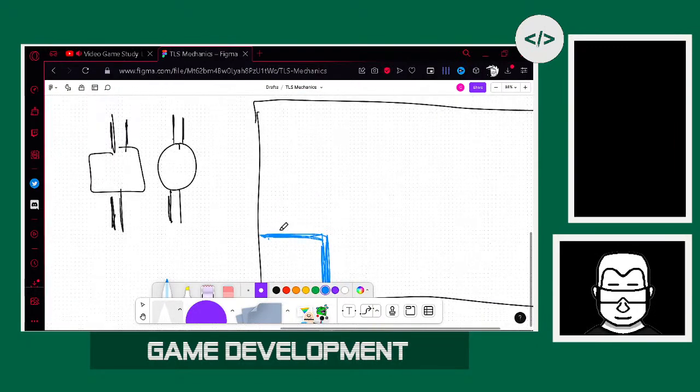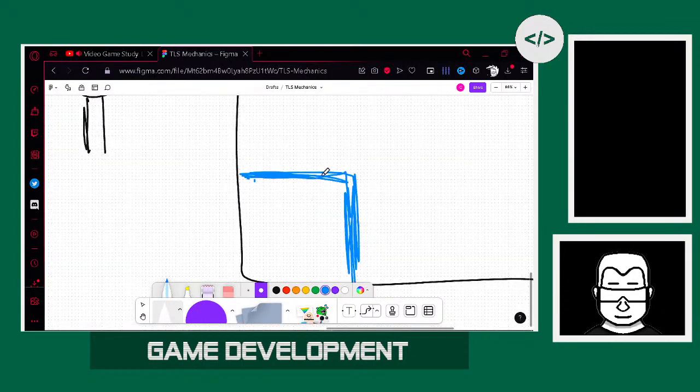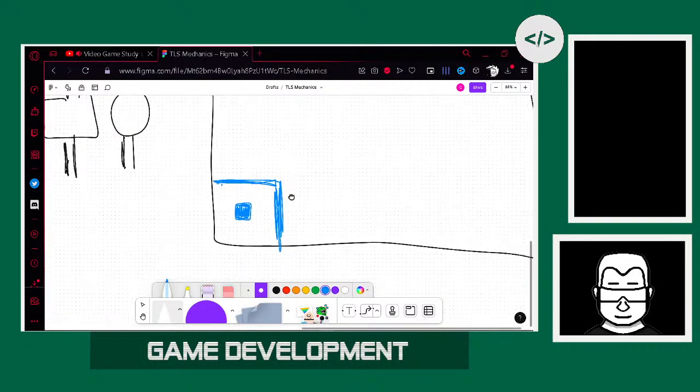Because the blue collides with blue doors, let's say we have the square right here at the start. I know, pretty sad drawing of the square, but he can't get out.